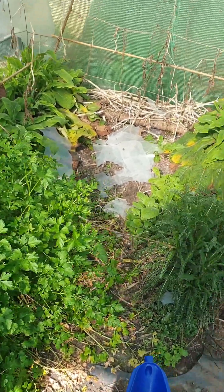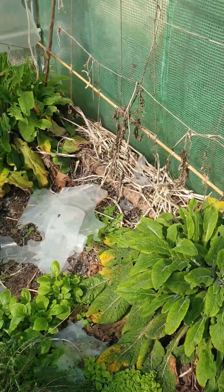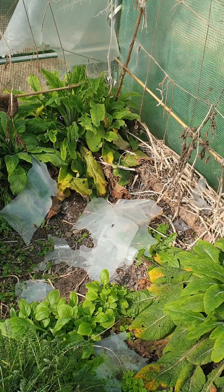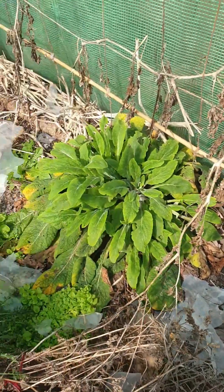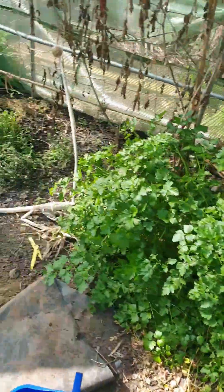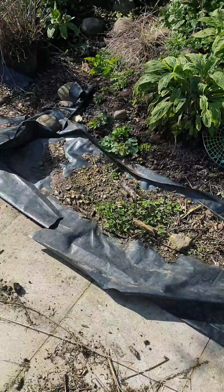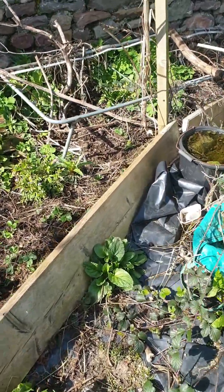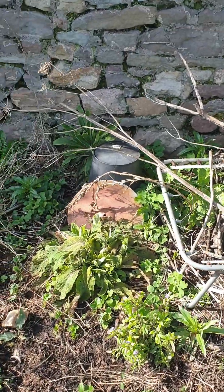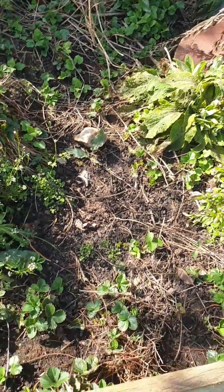This flat leaf parsley is going crazy — smells disgusting now because of my brain damage. The yarrow's coming back, wonderful. These foxgloves look like they need some help, I should have got them out before. I'm going to clear this plastic up today. Let's see what else we've got — I'm going to hire a skip in the next week or two to clear a load of stuff out of here.